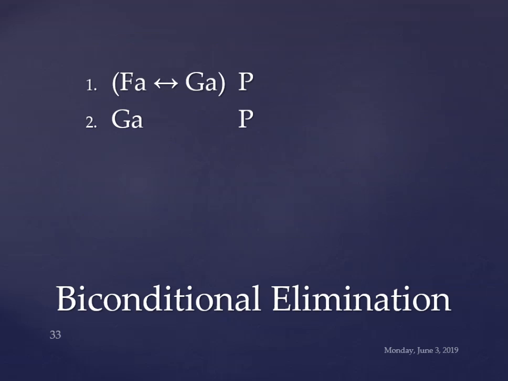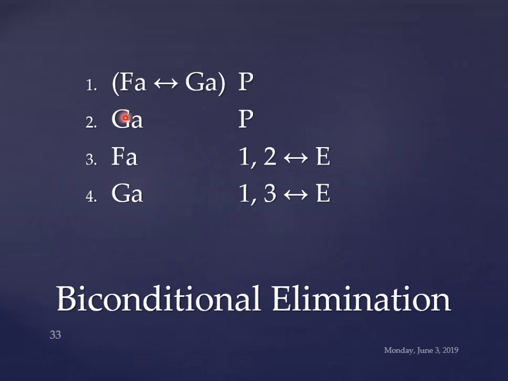Here's an example. Here we have FA double arrow GA, and I have GA. I can derive FA just like so. And if I wanted to, I could use FA and line 1 and write down GA again. Notice how I'm citing two lines, so don't forget that. Don't just cite one line and eliminate. That's wrong. You have to cite two lines. Think of it this way: if you want the FA here, you have GA here, and that can get you to FA.